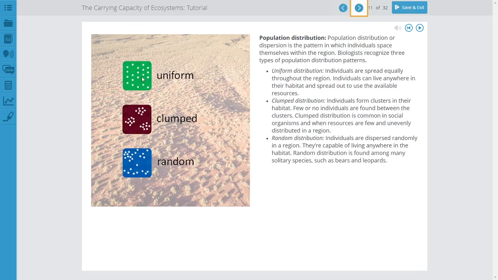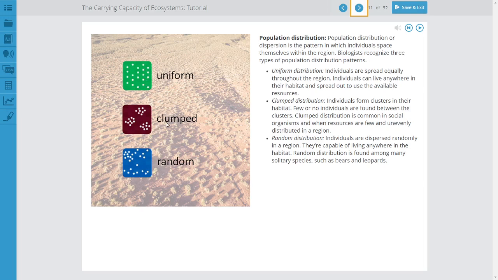The first one is called uniform, and a uniform distribution is going to be found when things try to get as many things as they can in any given area, but they have to have some space. Pine trees tend to do this. Pine trees are really good about this. They grow fairly close to each other, but there's only so close they can get. But then they cram themselves in there, and they tend to get a fairly uniform pattern. This is common among all kinds of things, and in fact I think you're going to be doing an exercise trying to determine this, so I don't want to give too much away, but this is what's called uniform. They're just kind of evenly distributed, and I know there's some missing, but in general they look evenly distributed.